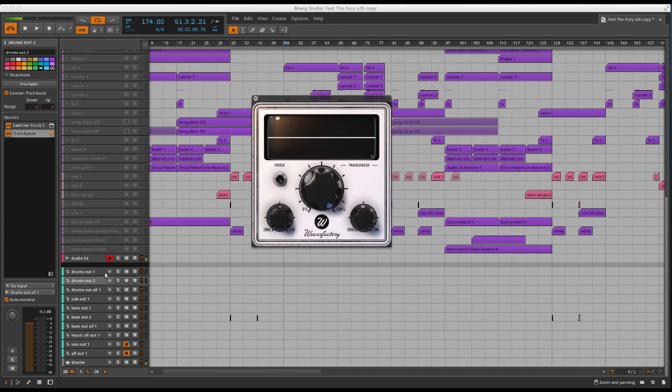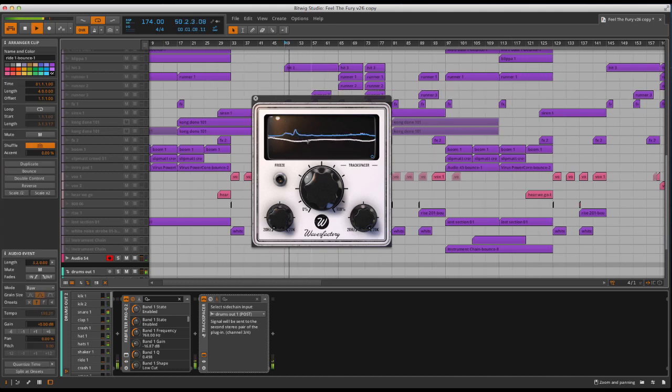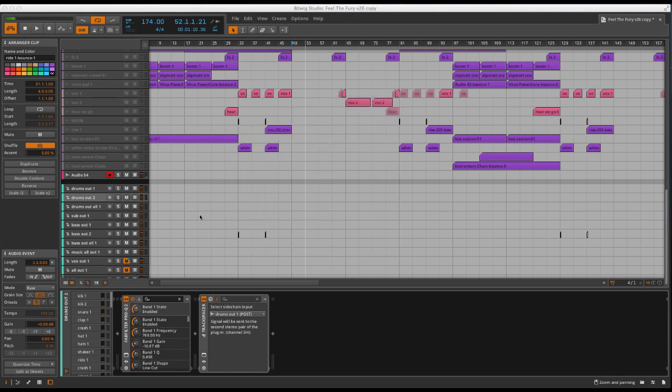So with this one, I've got drums bus 1 being fed into the side chain part of this, so when I play it, you can see that the kick and snare are being side chained, and kind of the high end of the snare as well, which is just dipping the volume in that area of frequencies to keep them out of the way of the drums, and yeah, it works pretty well. I found that 33% seems to be about the golden amount for that. Any more than that, and it's a little bit too much.